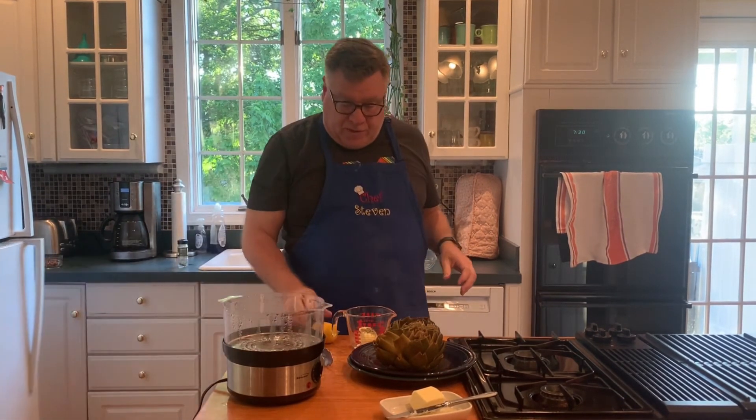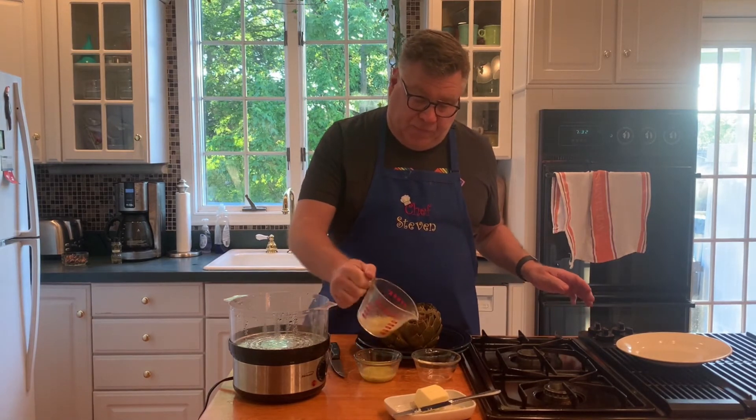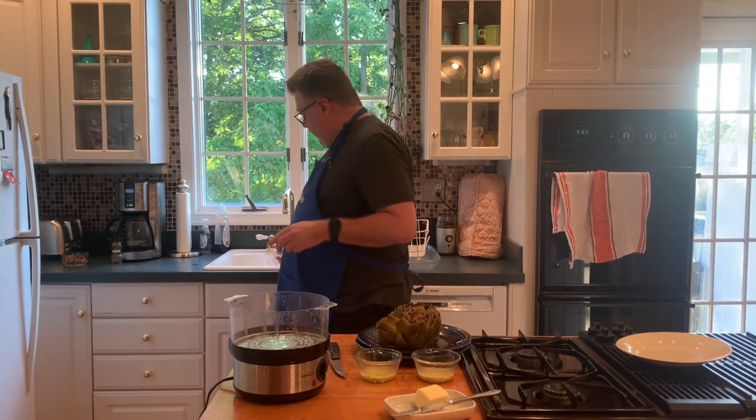How are we going to eat these? Well, I like to eat them dipped in butter. So I have a stick of butter — which you might think is a lot, but it's for two people. Some tarragon leaves, which have a very mild licorice flavor that I really like. I'm not a big licorice fan, but I really do like tarragon. And some lemon juice. Into the microwave for 30 to 40 seconds. So the tarragon, lemon, and butter are mixed together. I'm using little Pyrex bowls, pouring about 50% into each.